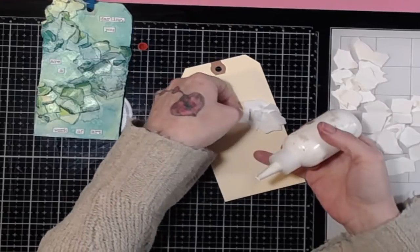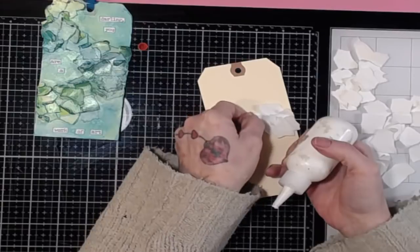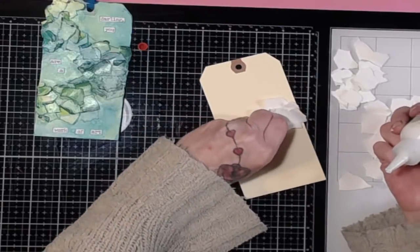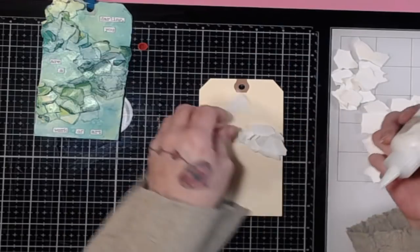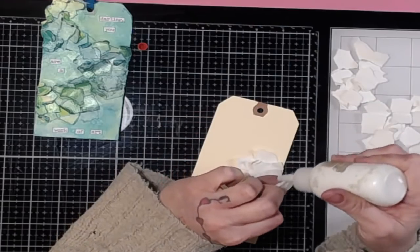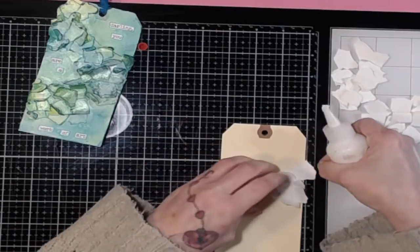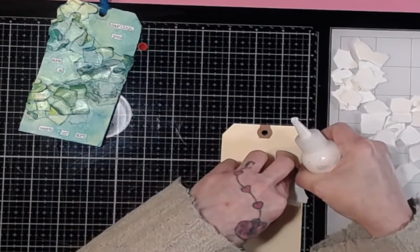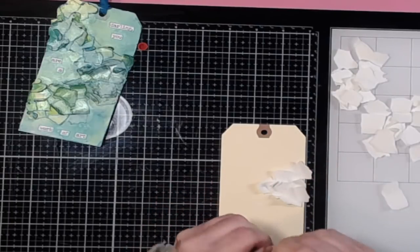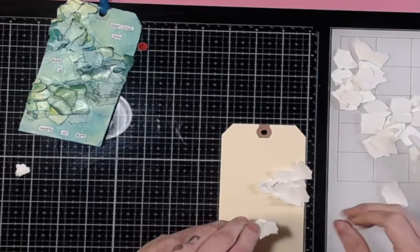And you just want to layer some underneath, layer some on top, make them go in different directions. That's the thing too. You want to make sure they're going in all different directions so that they're not all laying exactly the same way. This way, you can have some of them hanging off the paper, hanging off the tag some. But it's kind of fun because it's mindless and you don't really have to think about it very much. You just do it, you know?